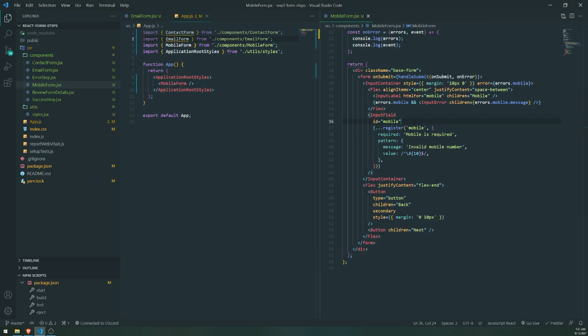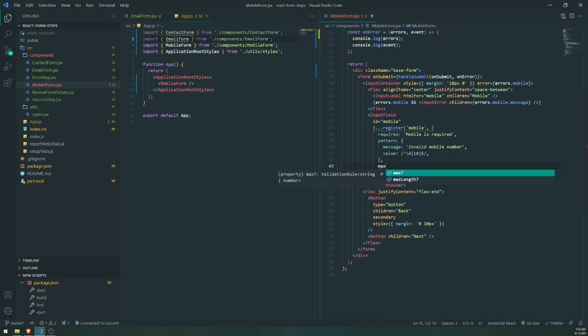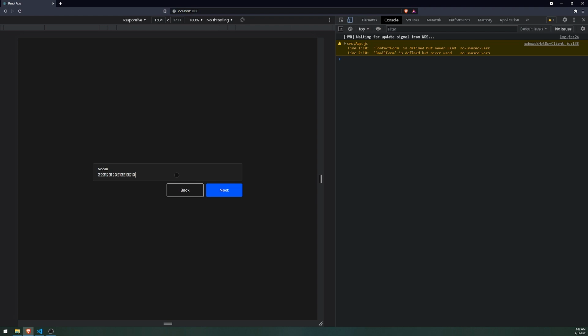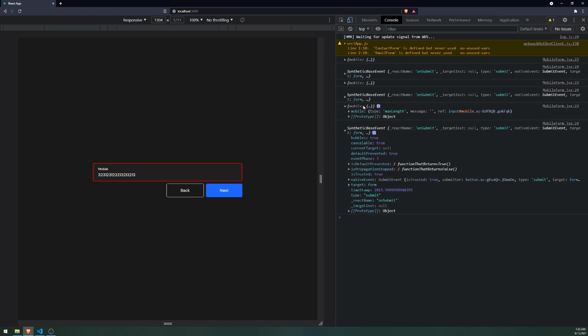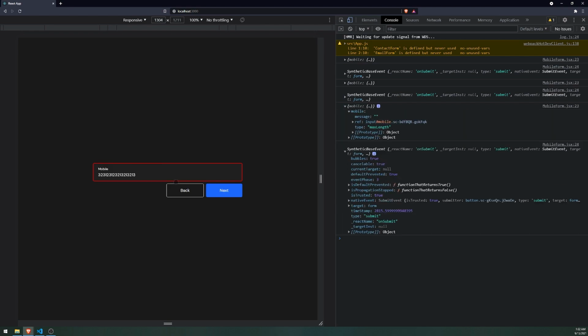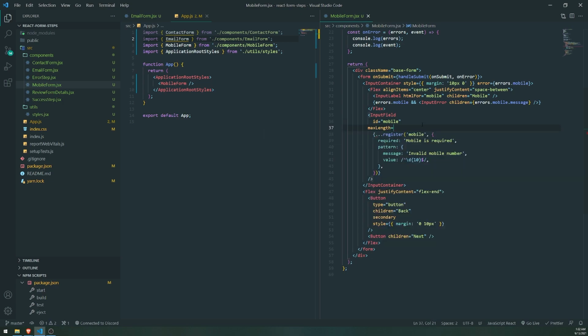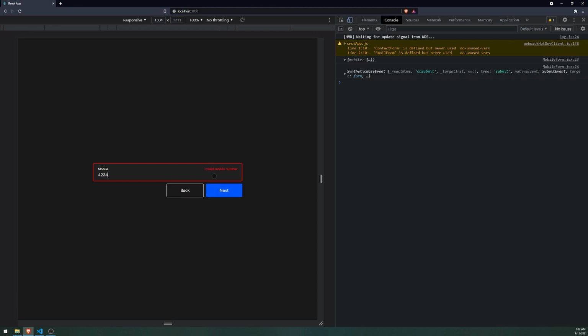Now I'm going to go ahead and just set the max length to 10. I actually think if I set max length to 10 here, that should control it. No, that won't. It'll actually give you an error right over here. So I think I'll just set the max length to 10 just to make it easier. Okay, cool. And you can see that the default HTML validation was there.